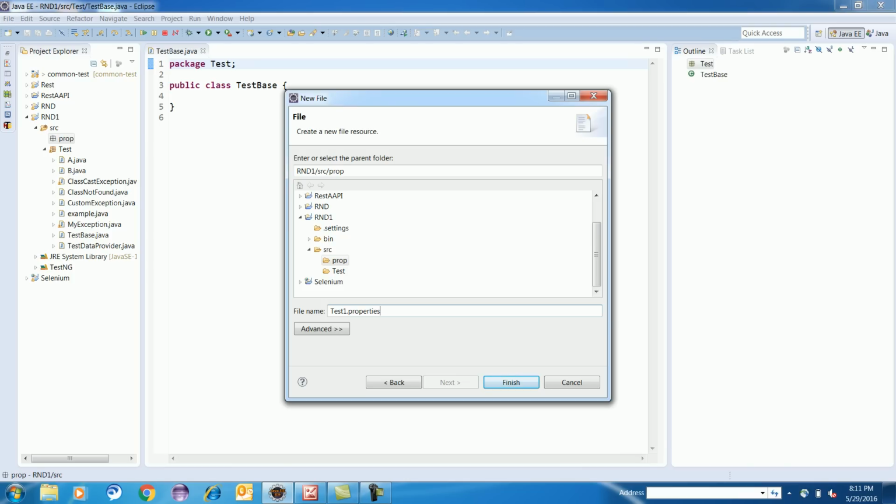It is quite different from a text file, and the way we read a properties file is quite different from the way we read a text file, right?